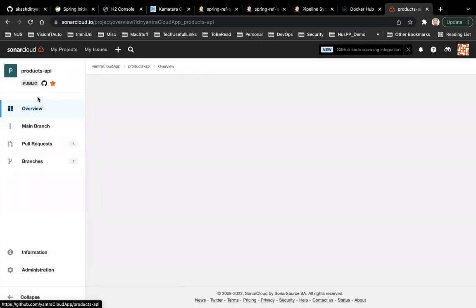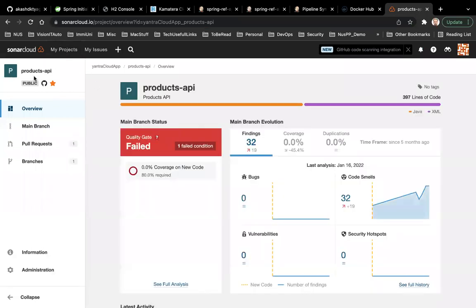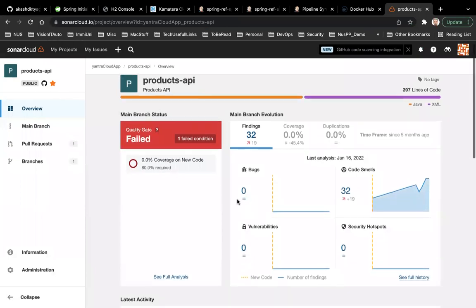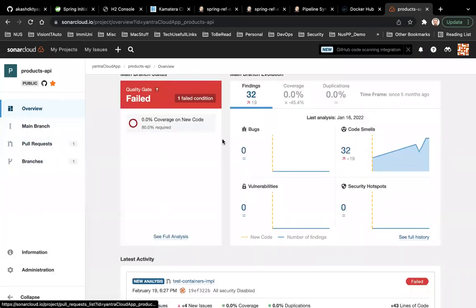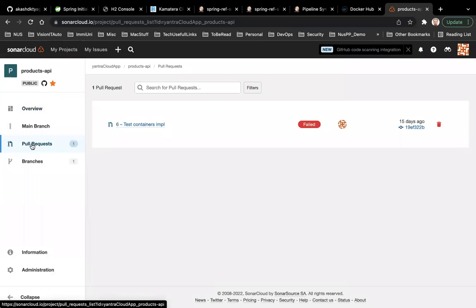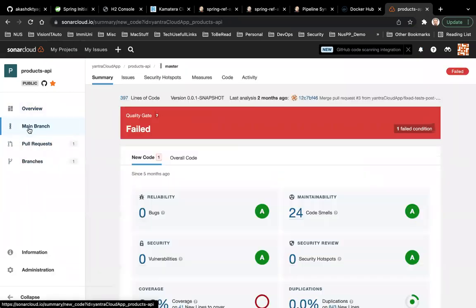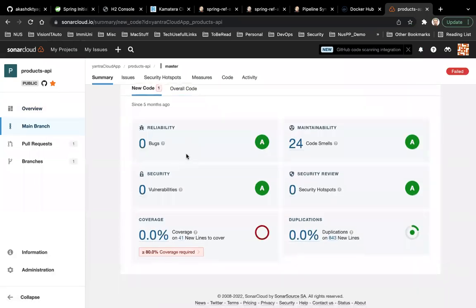And once you do that, you have to go and see, because it shows you how many APIs you have. So I was analyzing this project called products API, where it's showing me different stuff, bugs, and code smells. So it's currently showing me for my pull request and all. But if I go to my main branch, it shows me what I have here.